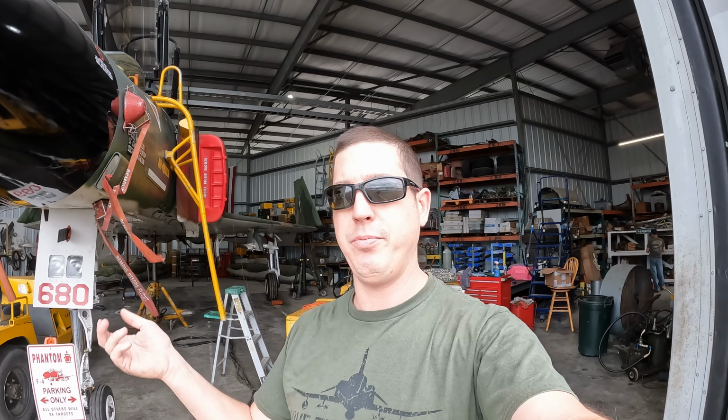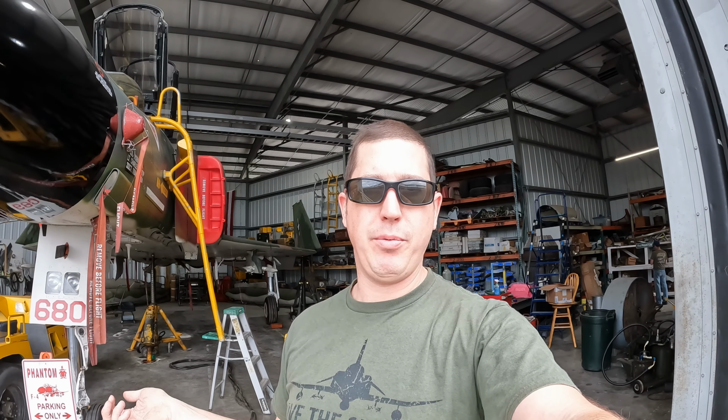The sequence is whenever you plug in the ground power plug and turn that on, the ground power TR powers up, and that allows you to apply external power using the switch panel in the front cockpit. That powers up all the AC buses, which turns on both left and right main transformer rectifiers. They power up, and that right is supposed to power the bus. We think we may have a problem with that, so we're not going to apply power today.